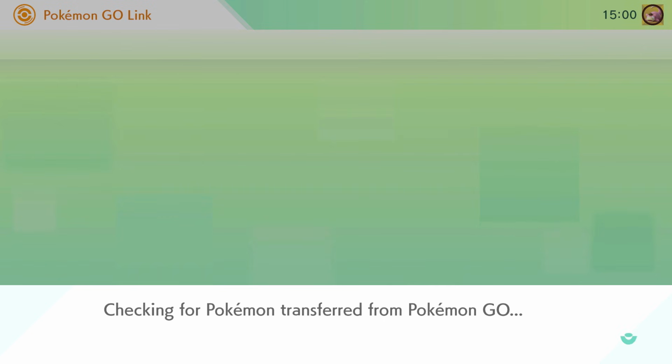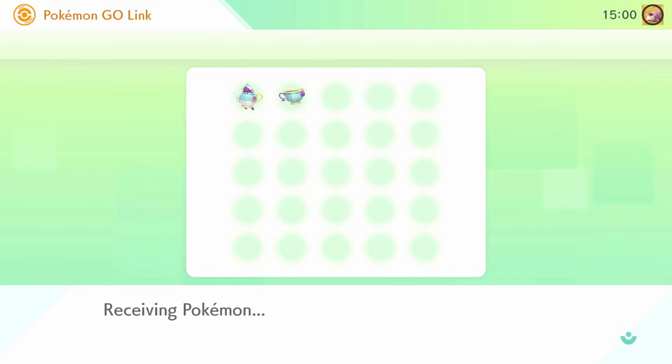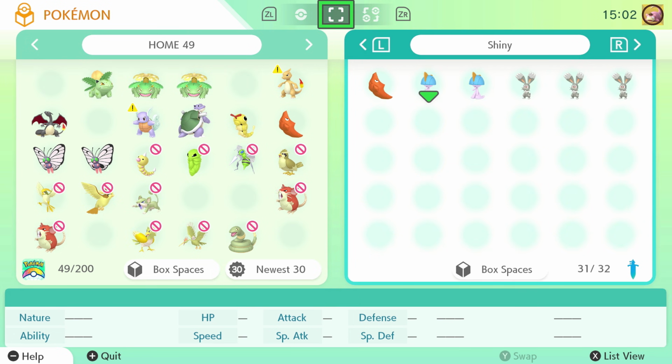All right, it is currently a new day, and I wanted to quickly go through a few more Pokemon before we go, but they added Sinistea and Polteageist in Pokemon Go, so I have these now for my Pokemon Go Dex. Alright, I have connected to my Sword file.